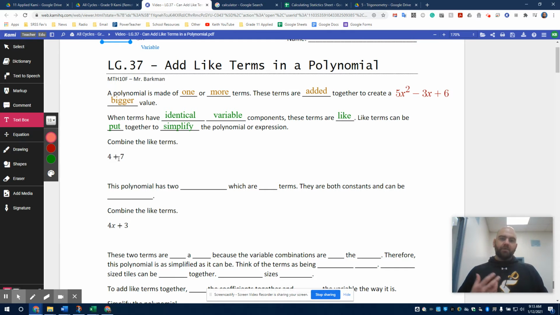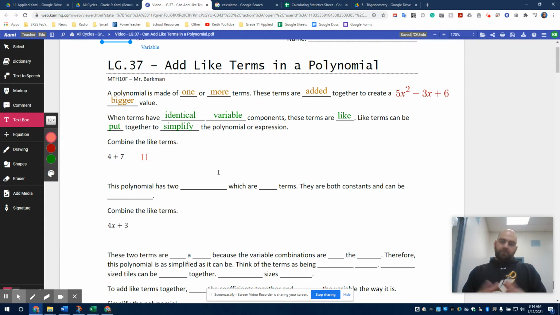It's as though we have 4 students on one side of the class and 7 on the other side, and really all we're saying is that we have 11 students. We're just breaking it apart into 2 separate groups. Here we have 2 separate groups, a 4 and a 7, and we're going to combine them into one group, and that group is 11. I'm not going to put an equal sign in there, because I don't want to consider this an equation. I'm just going to think of it as an expression. This expression has a 4 and a 7, and we're going to combine it to 11.